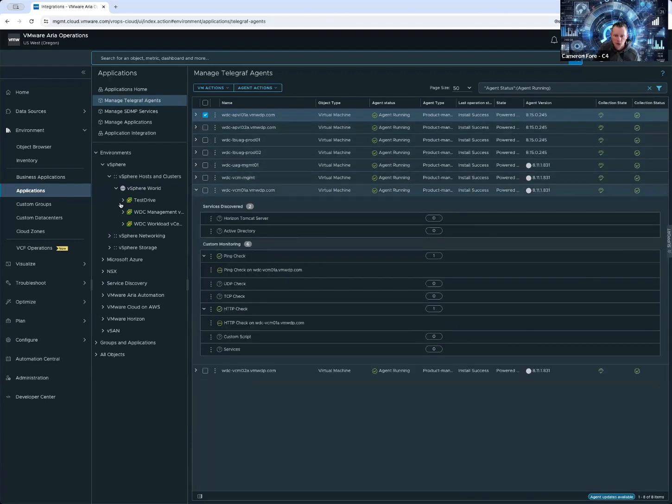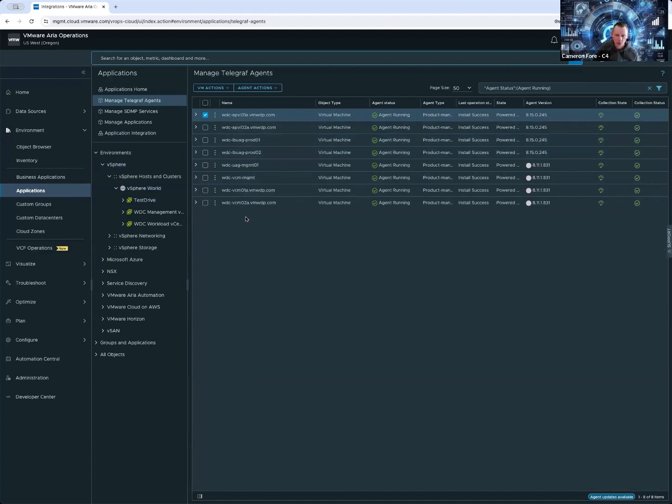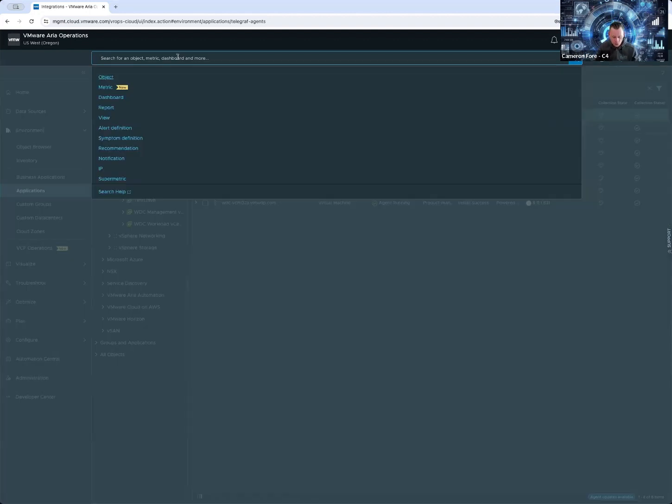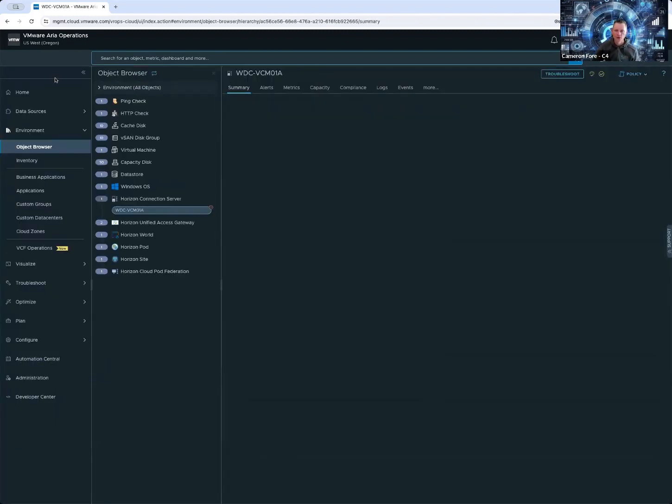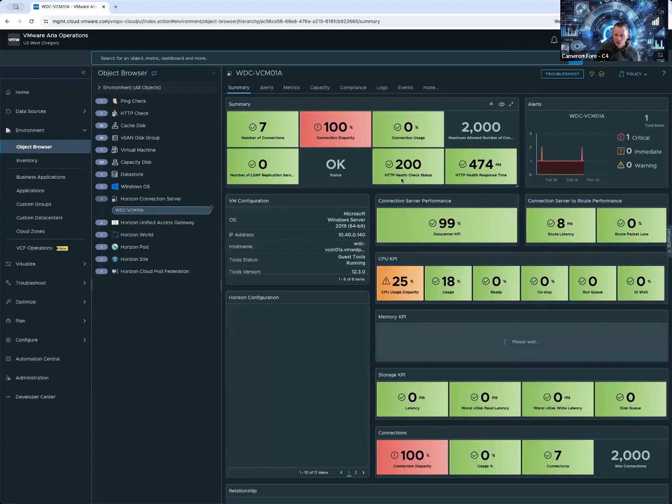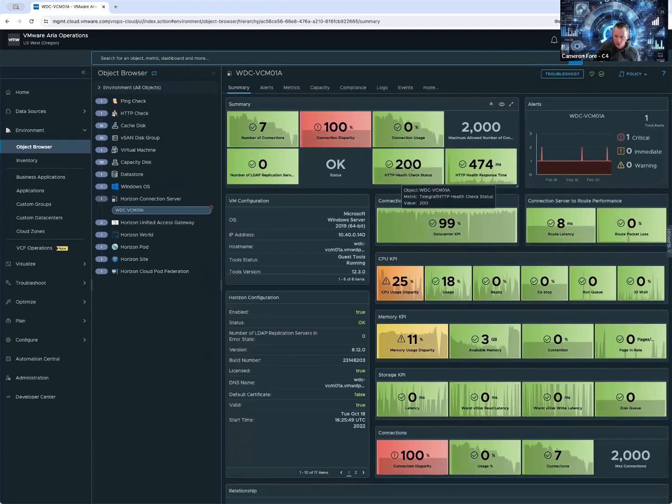Okay. Now, once we have all of this configured, how do we know that things are collecting properly? A couple things you can do. In terms of connection servers, you can type in Horizon connection server objects and you'll get a list of your connection servers. Wherever you have it installed, when you go to the connection server summary page, this is where you can validate that the health check is functioning properly. Had I just turned this on, it's going to take more than a minute or two. It could take 5 to 10 minutes before you get an actual value. But the two confirmation values you're going to see are health check status of 200, which should be green, and the overall response time of that request.